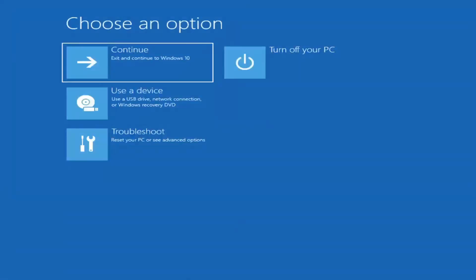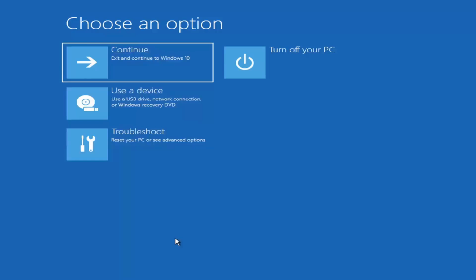So the first thing I'd recommend is to boot to the troubleshooting utility on Windows 11. If you do a hard power off 3 times in a row, Windows should automatically attempt to launch the startup repair utility. And if it doesn't find anything, it will give you the option to select advanced settings, which takes you to a screen that looks like this.